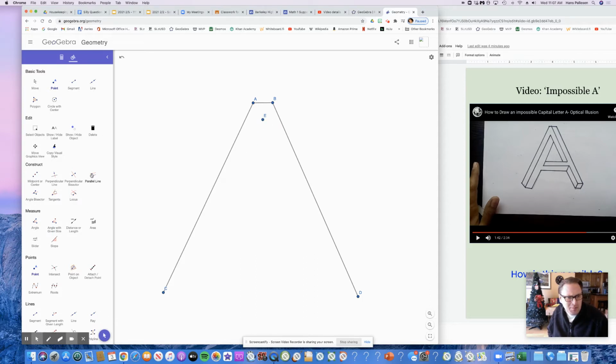And if I want a parallel line, I want to be parallel to this line, but go through this point. All right, and then I want to be parallel to this line, but go through point E.